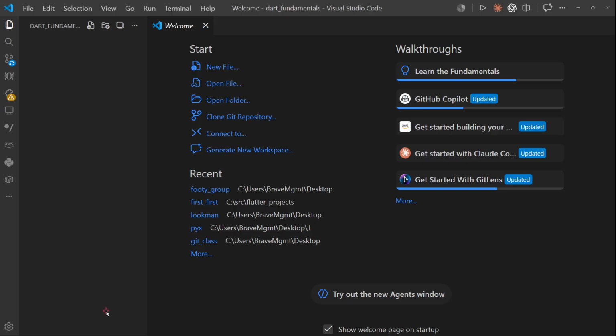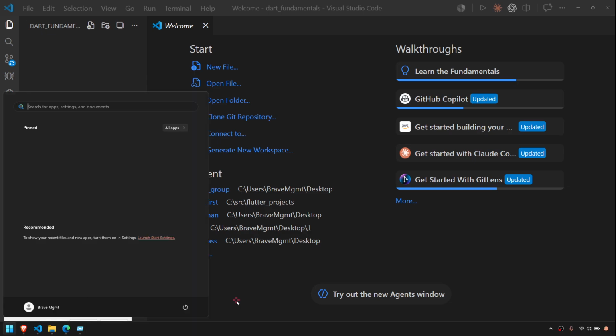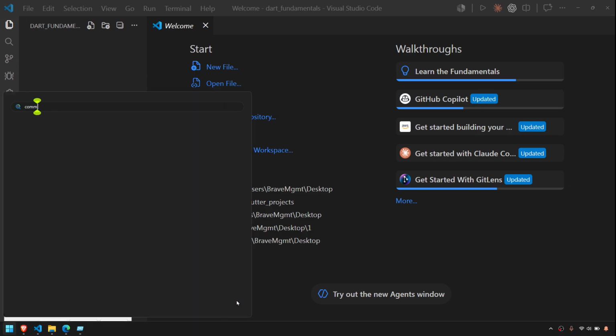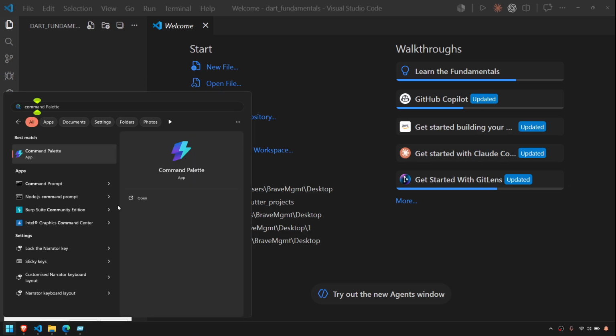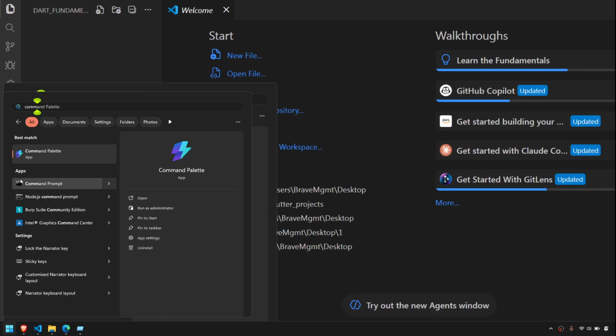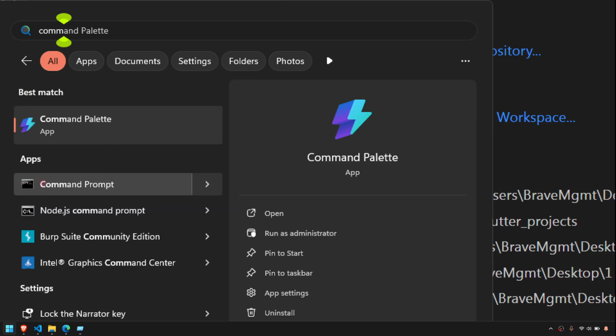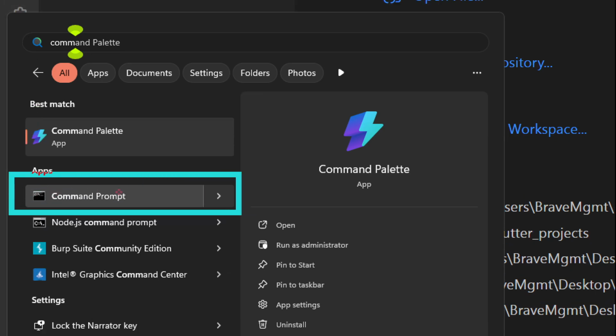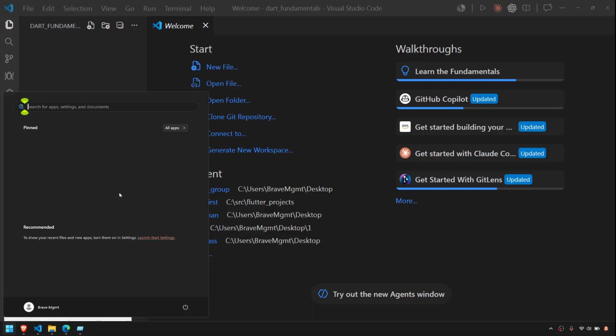Now if you want to make sure you are following with me and confirm that your Dart is installed, what you want to do is search for command prompt on your PC. You remember we used this command prompt from the introduction of the video, right?